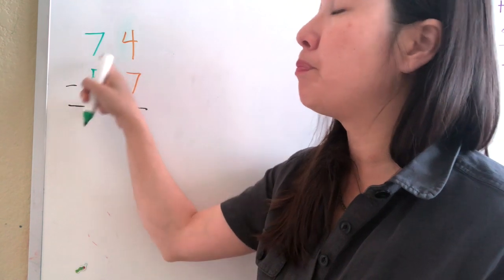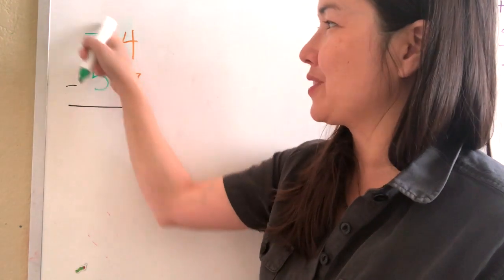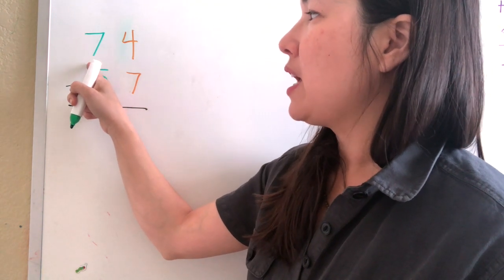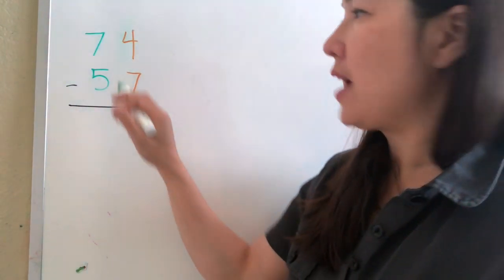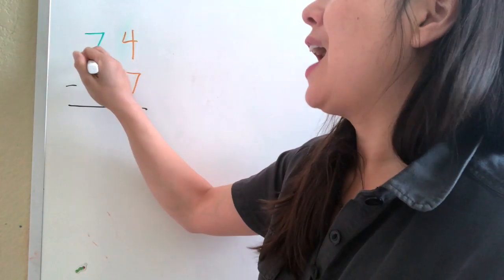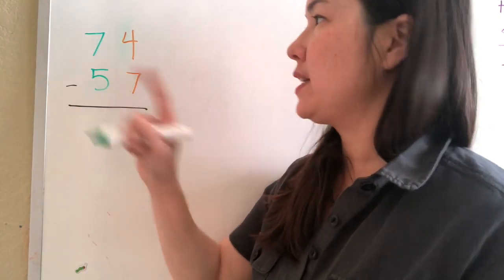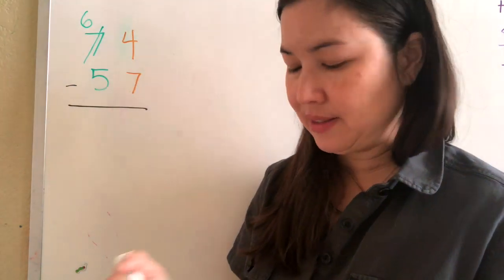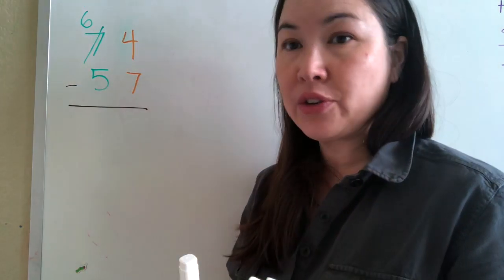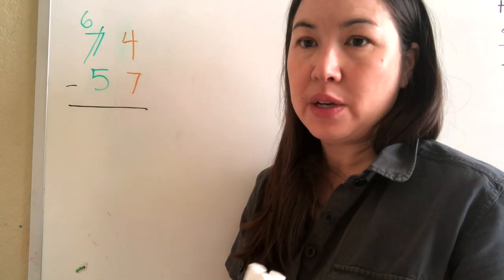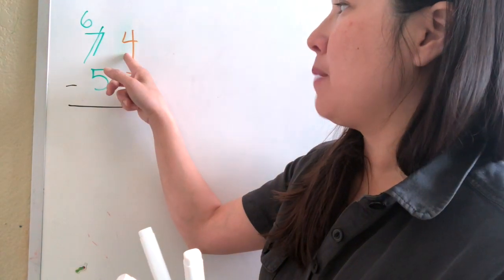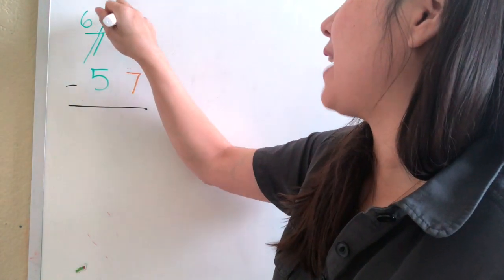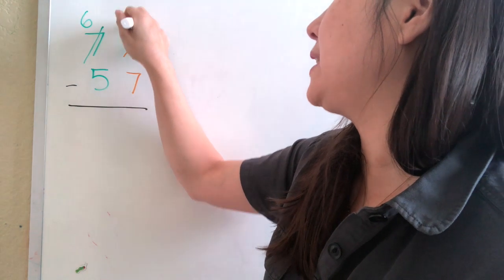Well, I can regroup, or borrow, some people used to say borrow, some of the tens that I have over here and move them over here. How do I do that? Well, one way is to just do this. I have 7 tens. I'm going to borrow 1 ten. If I take 1 ten away from 7 tens, that leaves me with 6 tens. And if I add one group of 10, which is 10 ones, to my ones place, all of a sudden, instead of having 4, I now have 14.